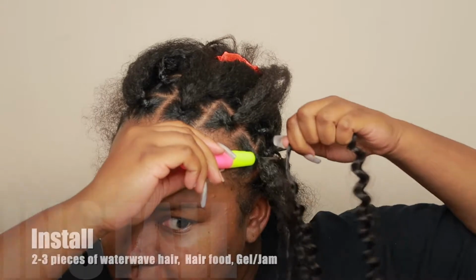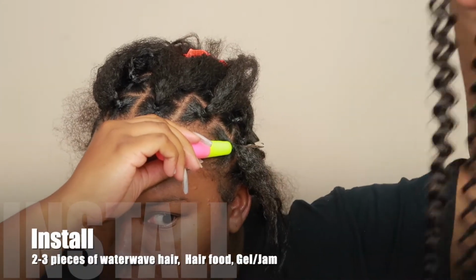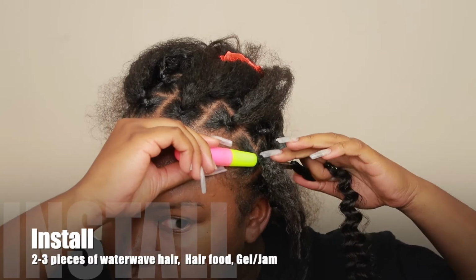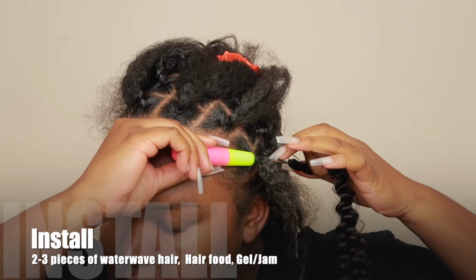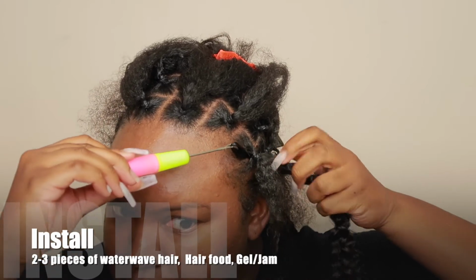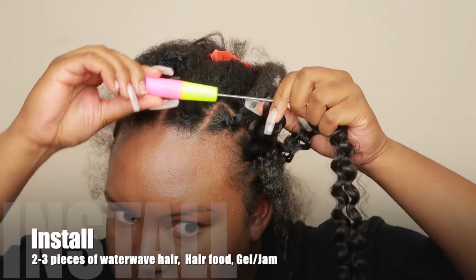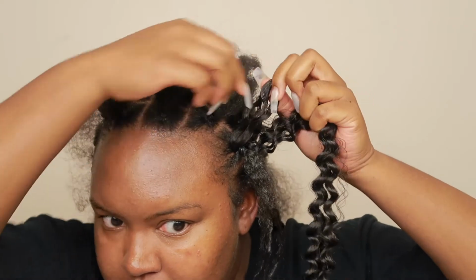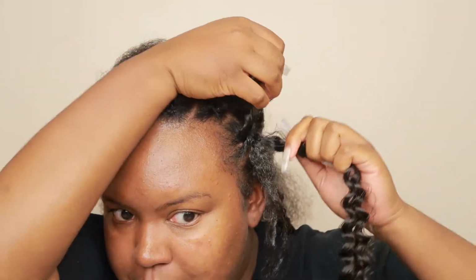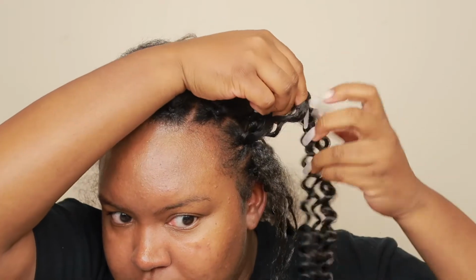And you can even oil your bands before you put them in your head. Open the latch, put the hair on, close that latch, and pull it through. And what's been helping me, I do it either two ways. I either make a big hole and I just pull it through.